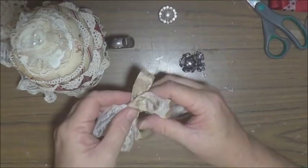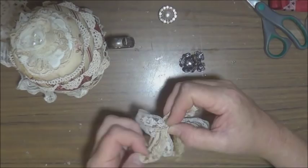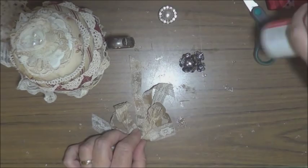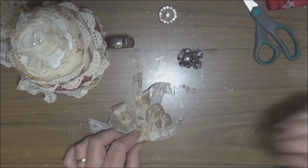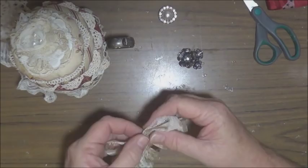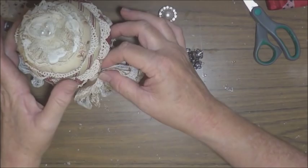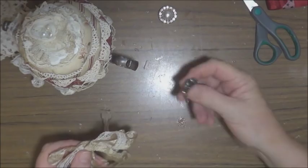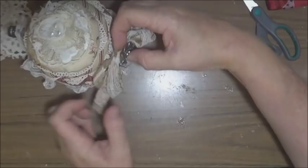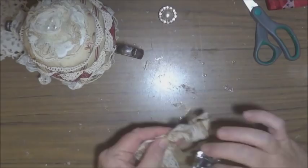Let's have a look what we can do. Try and make it look like I know what I'm doing with the bow. Oh dear. Okay, that way. Oh, this glue comes out so quickly at the moment, which is good, I guess, but boy, you end up wasting a lot if you're not careful. So where's this going? It might just go... I'm going to have it up on an angle, I'm not sure. Let's have a look.